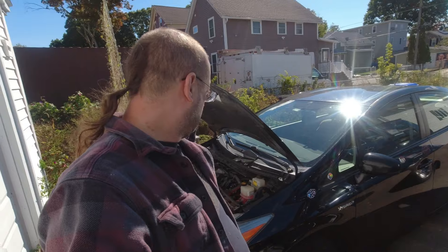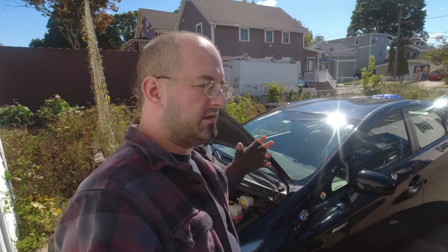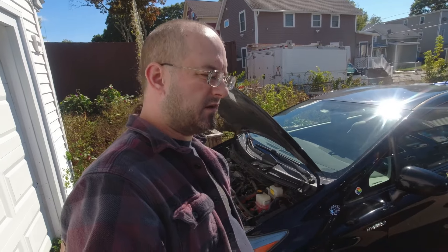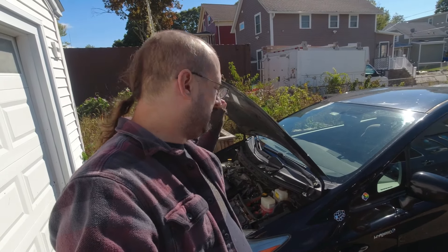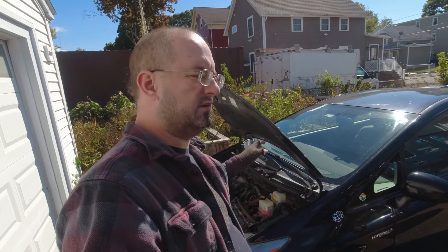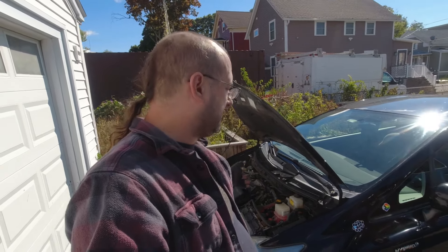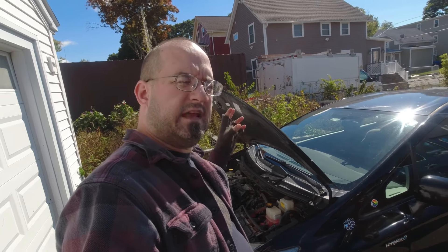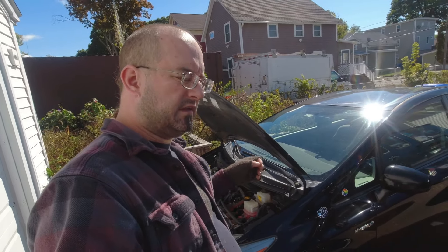And that's all that coolant burning off and smoking out of there. She's toast. Doing some research on these — this is a second, third gen. The 2010, 2011 especially are known for engine issues that I had no idea about when I bought it. The piston rings aren't super great and can lead to oil burning, but that's not what's happening. The EGR system will clog up if you don't clean it regularly, and the head gaskets can go — and the EGR system can contribute to the head gasket problem.